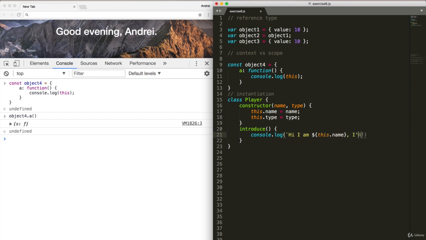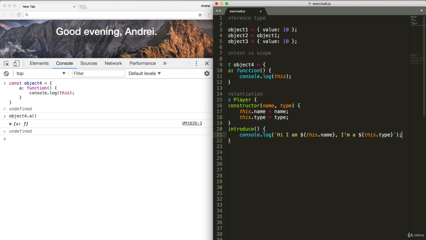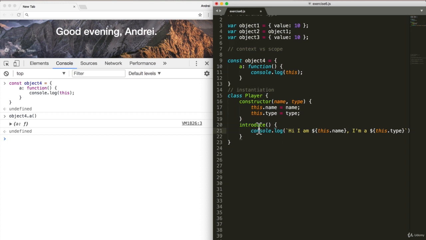This.name, I'm a this.type. Awesome. So now I'm saying this player class, any player that I create will always be able to introduce himself. And they'll also have this name and this .type.